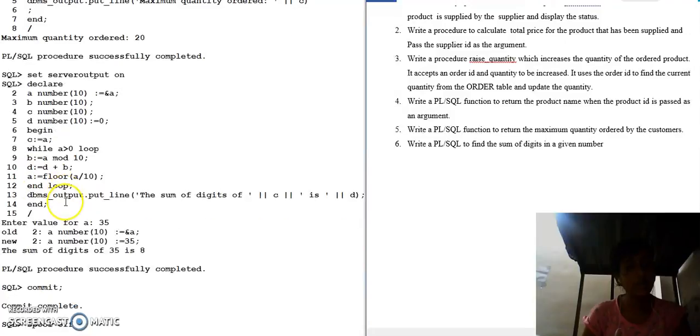I create a loop where b is equal to a mod 10 and d is equal to d plus b, and a is floor of a by 10, and we have to end the loop, and the output is given as the sum of the digits of the input, which is d. So I enter the value as 35. The entered value is 35, and the sum of 5 plus 3 is 8. This is gotten. So this is my procedure experiment, and thank you.